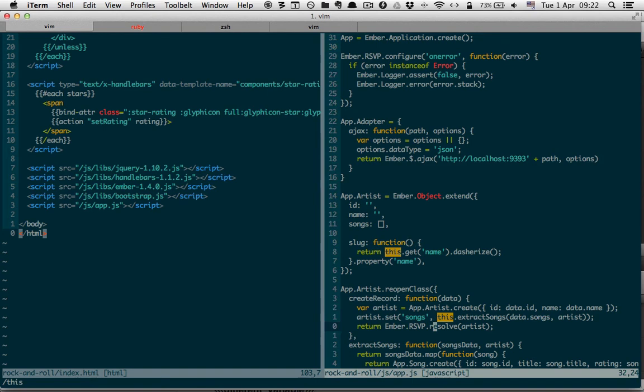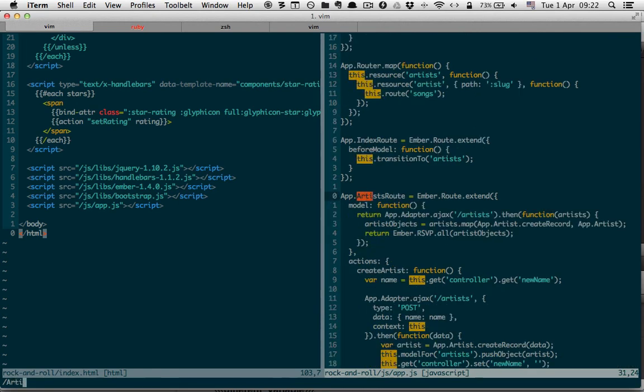All of the methods that work with a callback function and an array, like map, forEach, reduce, take an optional second parameter, the context, which is going to be passed to the callback function. So that's why I passed app.artist as a second parameter.